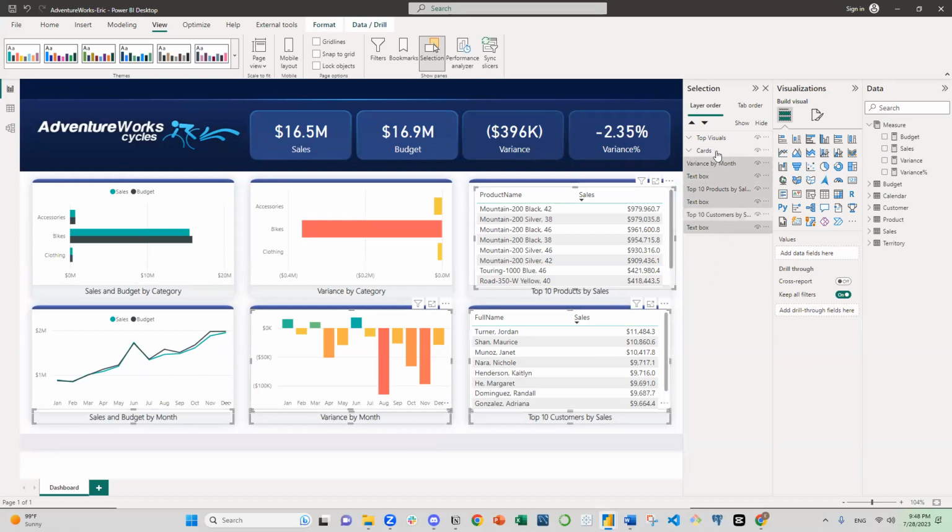Oh, wait a minute, I think I did it wrong. Let's ungroup it, I think the sequence is wrong. Oh, now I mess up everything. If I have time, I would just regroup these 3 at the top.